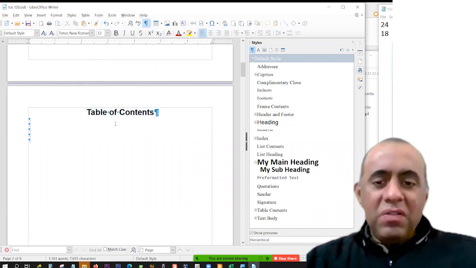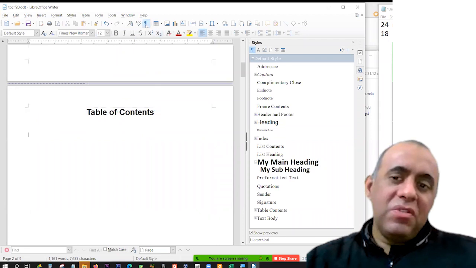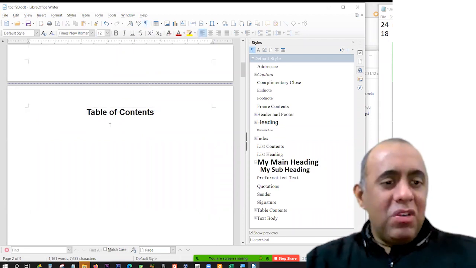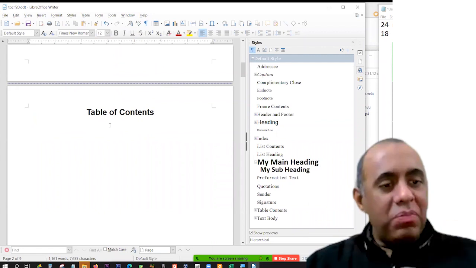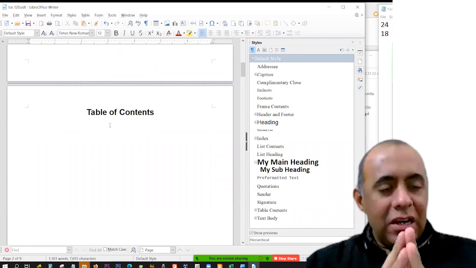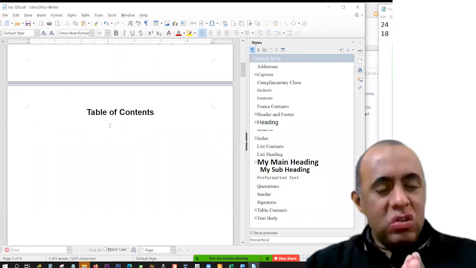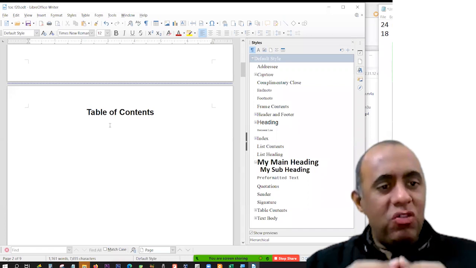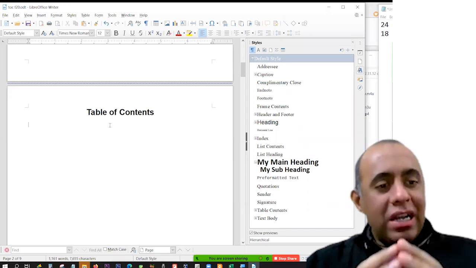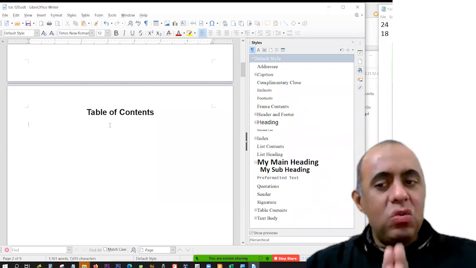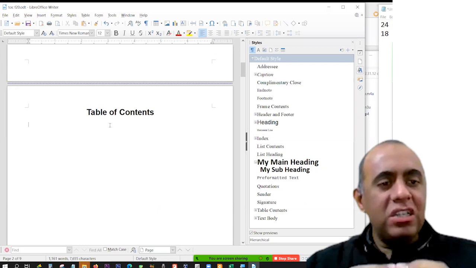So this is our table of contents, and next time we will pick up from here, and we're going to add a table of contents which we don't need to type. It is going to be automatically added over here based on all the chapters and subheadings that we have already created. So this is an extremely powerful tool which in academics, in universities, in offices, everywhere in the world, if you know this tool, it is going to be extremely easy for you to manage your documents.